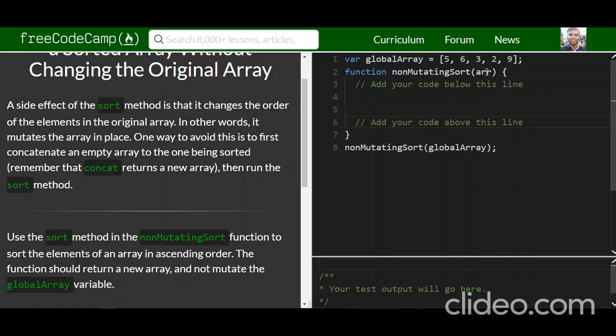So we need to sort this R. The global array has been passed into this function, non-mutating sort, by parameter R.